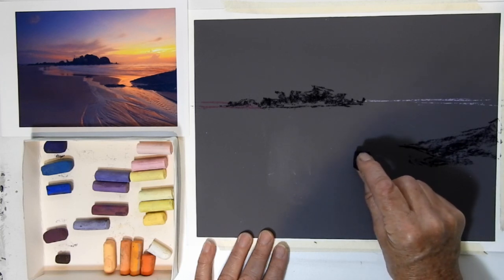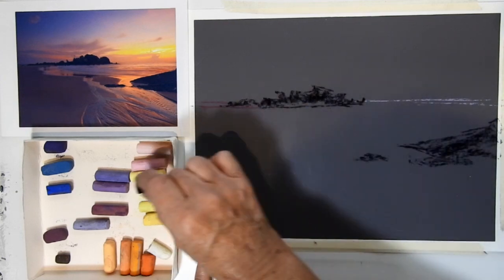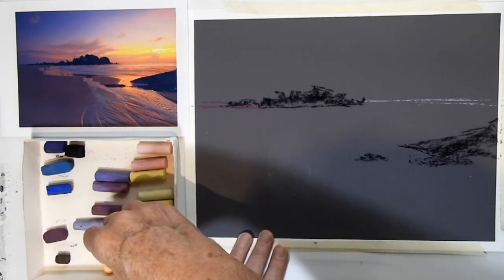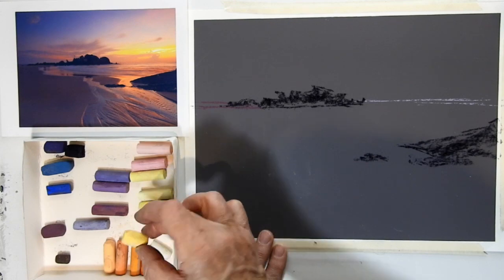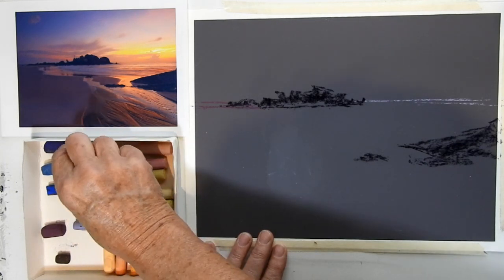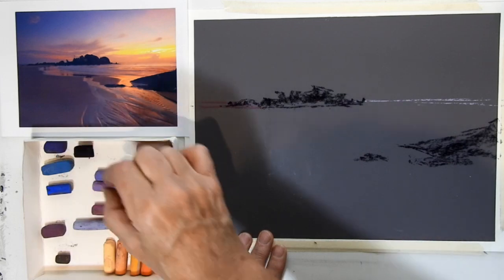The pastels I'm using today are a mixture, and these ones are Rembrandts, and they're a semi-hard one. And then there's a few selections. They're out of my mixed box, but I can tell that these are Great American Artworks. That's a Great American Artwork, and this is a Terry Ludwig. So that's the pastels that I'm using.